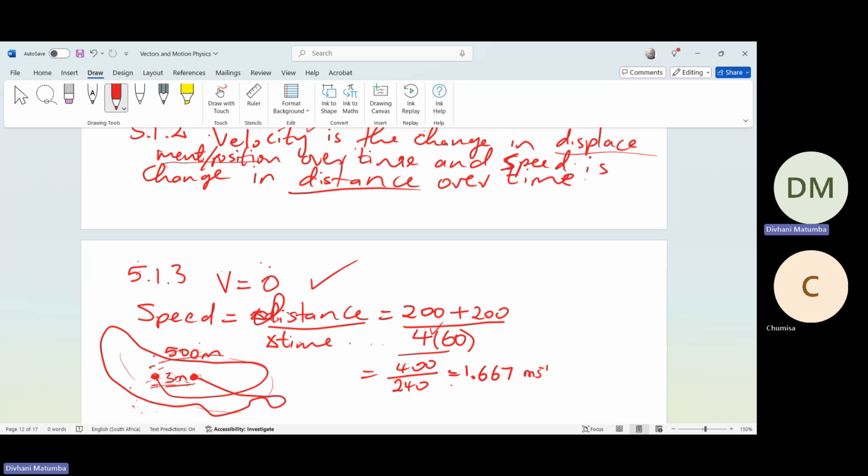There's a difference between velocity and speed. With velocity, or let me say with displacement, we don't care about your path. We don't care about where you went and what you did. What we care about is where you have ended. That's what vectors are all about: your final position. But with scalars, we are going to calculate the distance of your entire path, wherever you went, over that specific time. So that is the difference between speed and velocity.